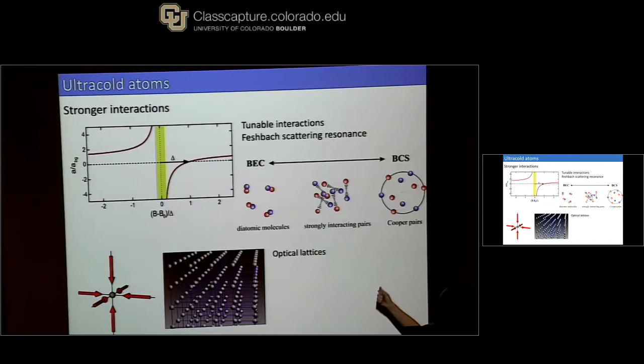Make weakly bound pairs from fermionic atoms that effectively act like Cooper pairs. And optical lattices also appeared as a way that effectively you could add strong interactions to the system, in the sense that the on-site interaction in one of these, say, lattice sites could be quite large. And so there's a lot of experiments where you use counterpropagating laser beams that make a periodic potential, and in that way you can also study systems that are periodic and hence represent a little bit more of what one sees in condensed matter.